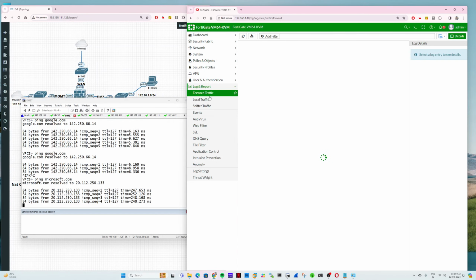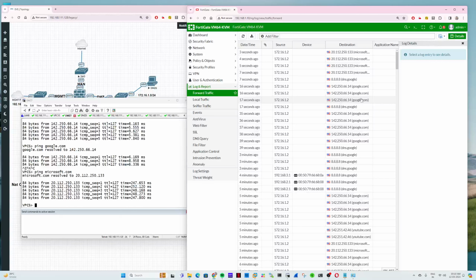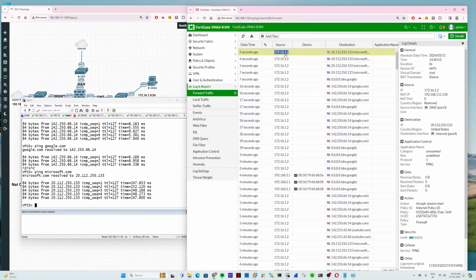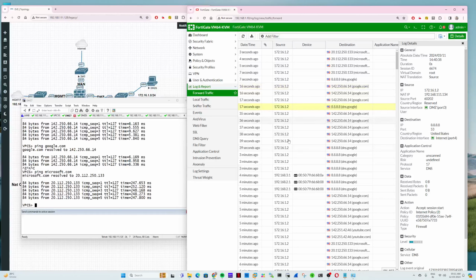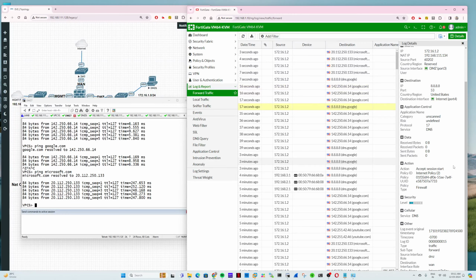Now go to the forward traffic. See, this is the last traffic which got initiated. You are able to see 134 only, 134, 134. And which rule is it hitting? Internet policy. You can see the policy ID here. Action is accept. Internet policy is the name and 2 is the policy ID.